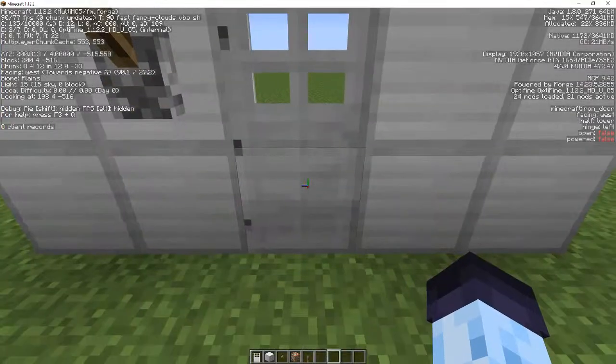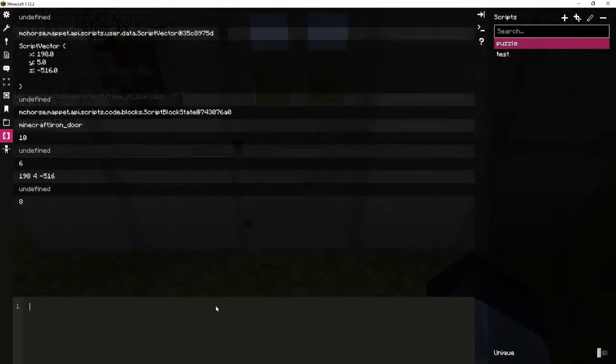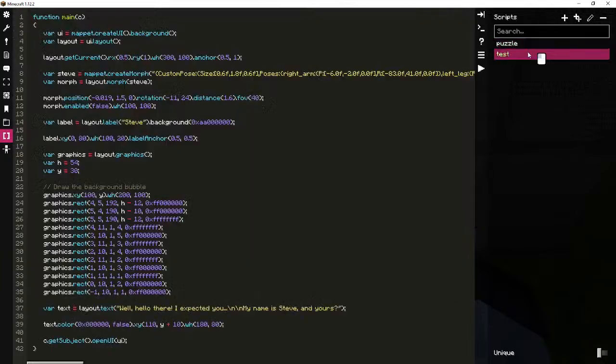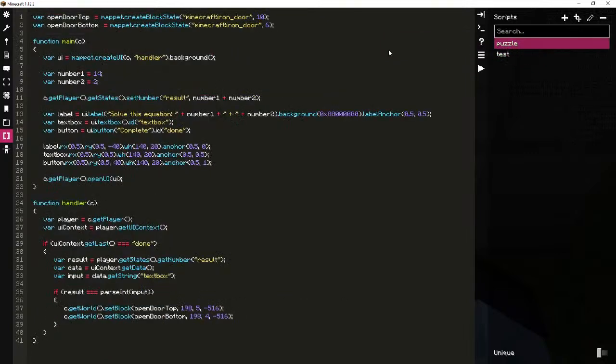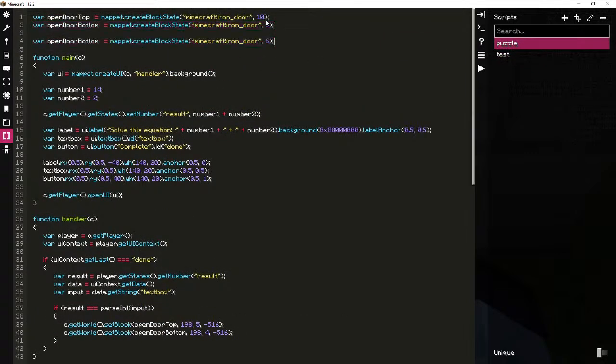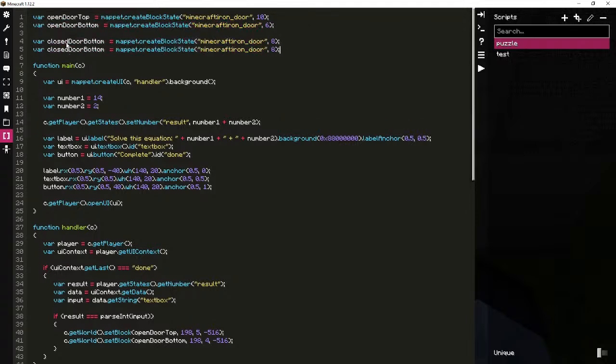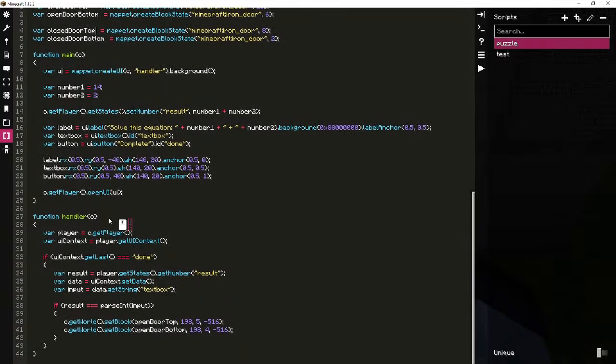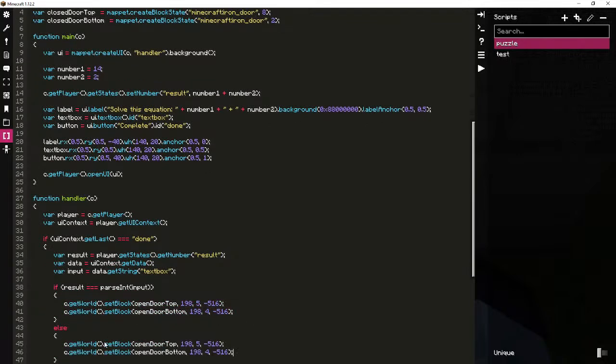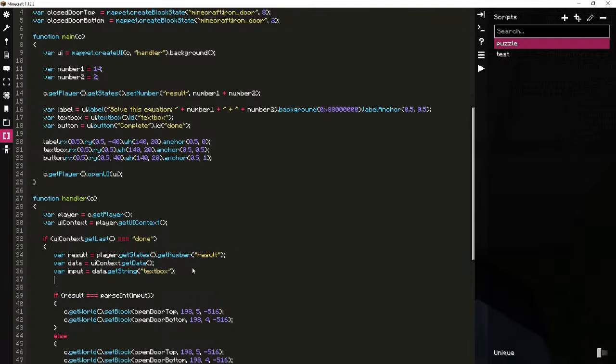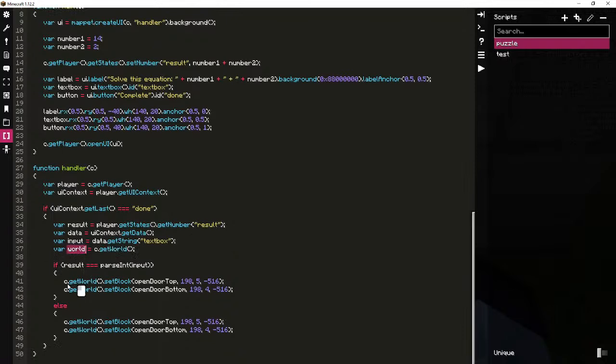So top is 8 and bottom is 2. I can do the same thing if the answer was wrong. I might also get the roll here, so it wouldn't be just a copy paste of that.